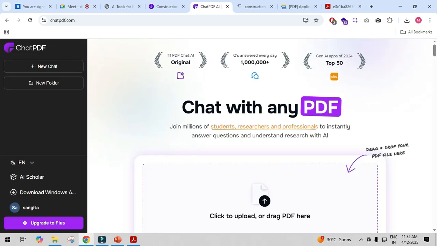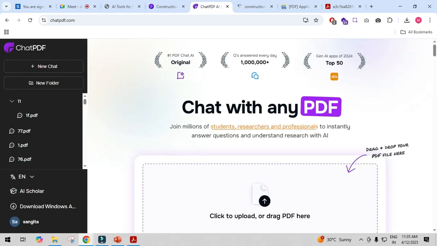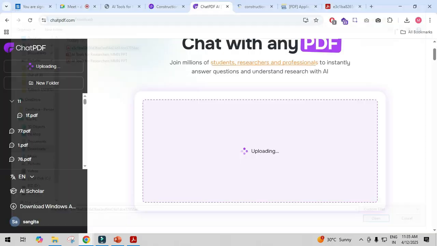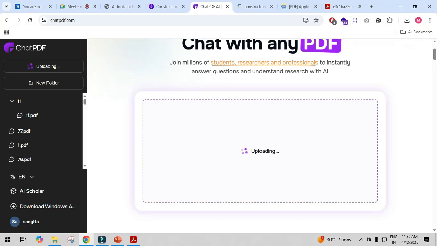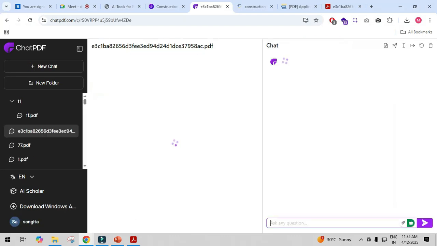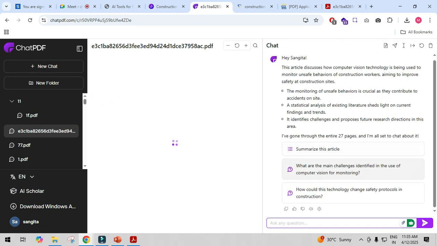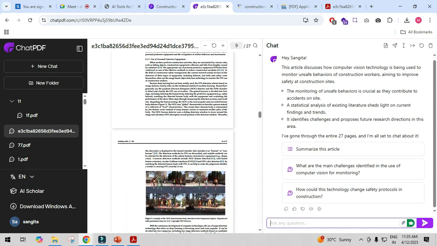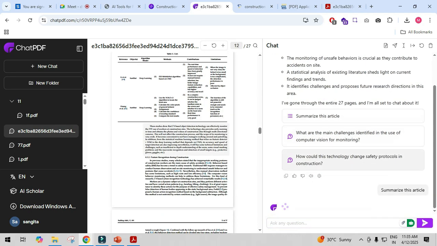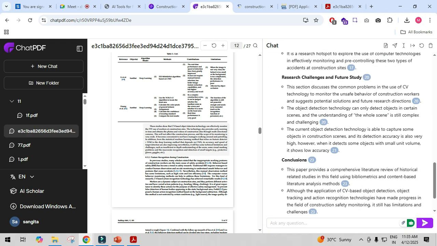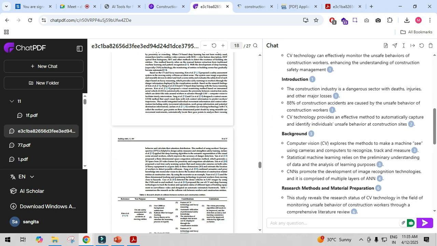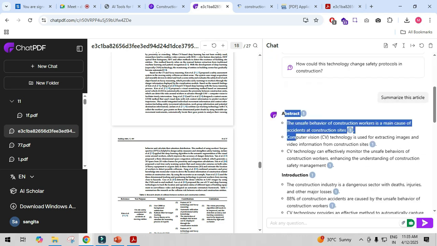It specializes in PDFs, or we can say it is the doctor of PDFs. So, ChatGPT of PDFs. You can just upload the PDF file, and it gives various quick initial prompts that you can interact with this PDF for. Summarize this article. Okay, so the entire PDF was captured and uploaded to this server. Now I will be summarizing this article. So it has summarized the key points. The article might be 27 pages, but what were the key points in this article?